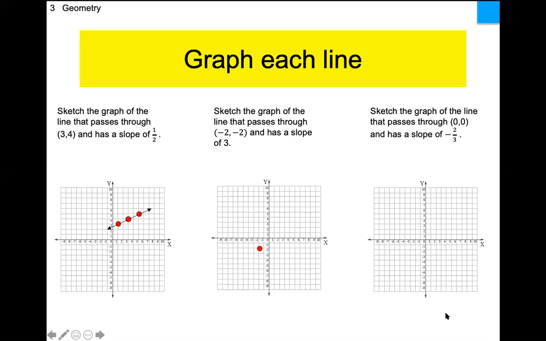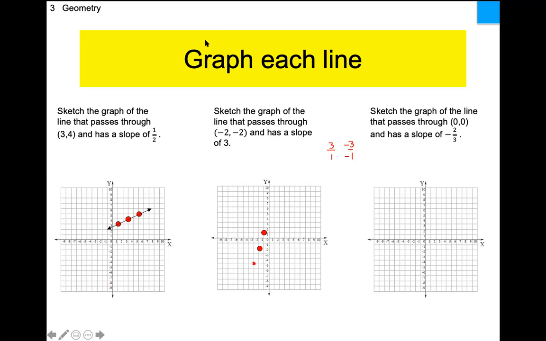And then the slope of 3, well, let's see, how do you turn 3 into a slope? Because there's only one number, and I need rise over run. Well, just put it over 1. So 3 over 1 or negative 3 over negative 1, I'm writing the opposite of each one. So there's your slope. If we want to go in the upward direction, we go up 3 over 1. If we want to go in the downward direction, that would be down 3, over 1, and put a dot.